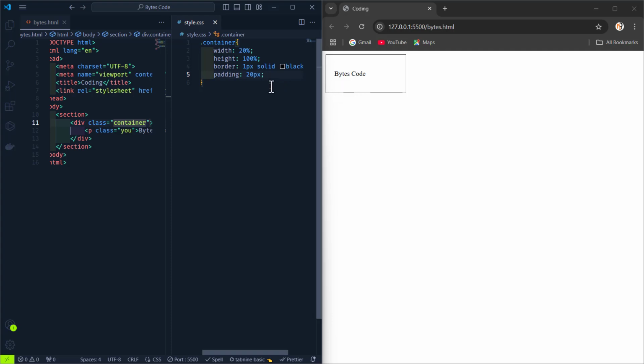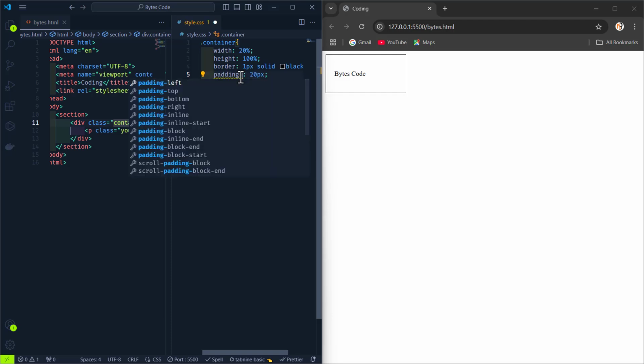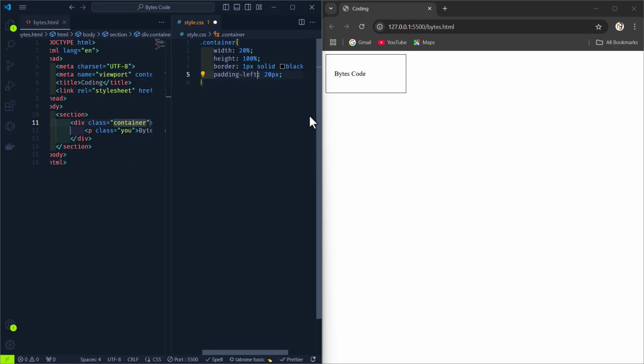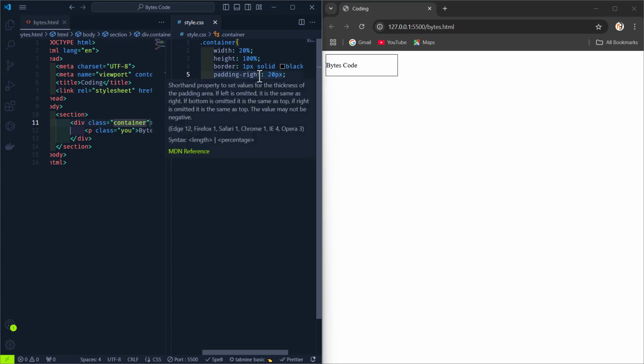So how do I specify? Probably I don't want the padding to affect the top and the bottom. I just want it to affect the left and right. So you can just hyphenate this and add left to do that, or just add right to do that, and it works. But there is another way of doing this as well.